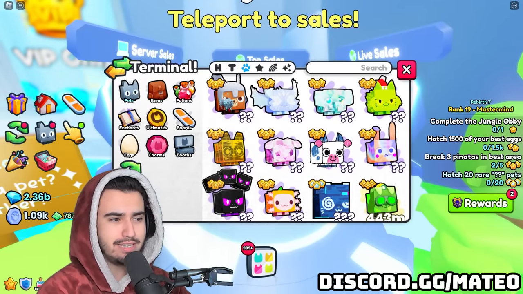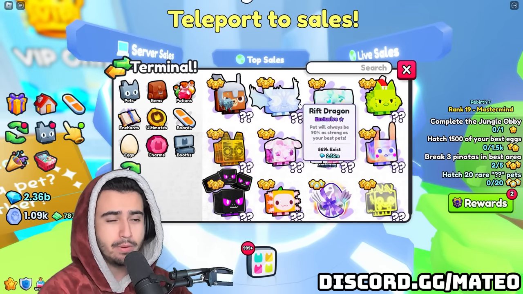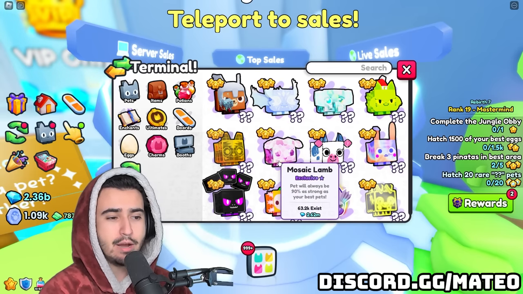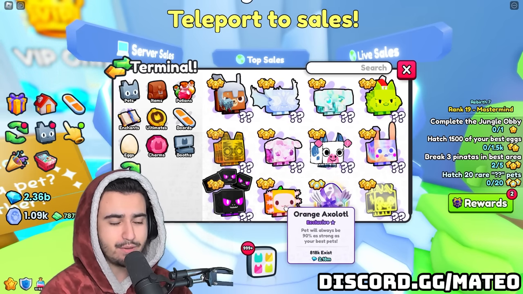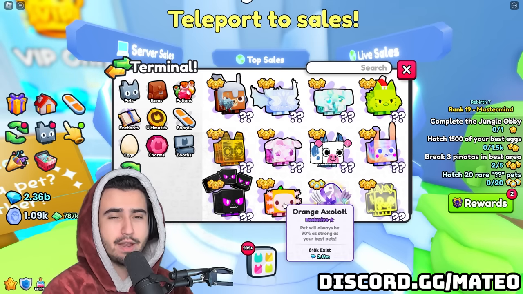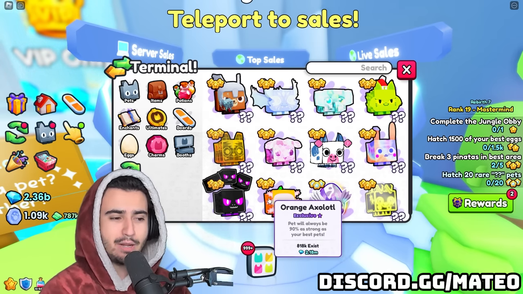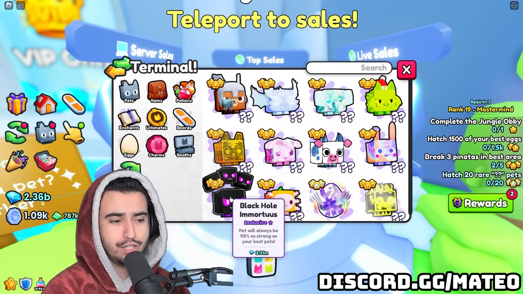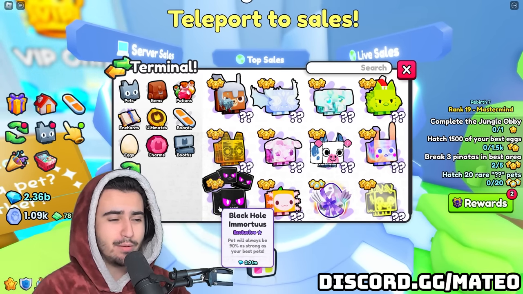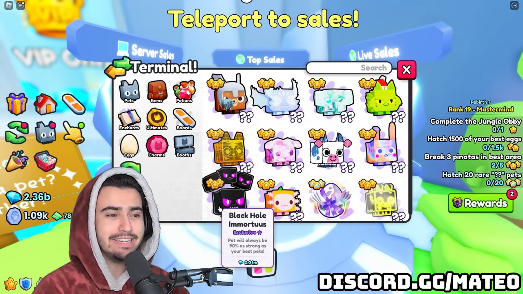Now, as you can see in my recents tab, I already have this method down. Basically, these are all those pets that are on the list that I gave you. It's just easier to do it like this, because I will first go looking for the orange axolotl. Then once I feel like I'm not finding any more deals on these, I will go to number two, which is going to be the black hole immortus. From there, I'll keep going down the list of each of these exclusives once I feel like I'm not finding any deals on each of them.